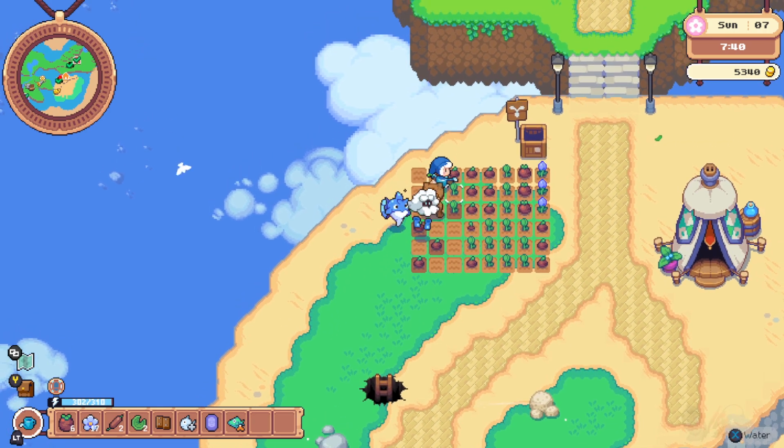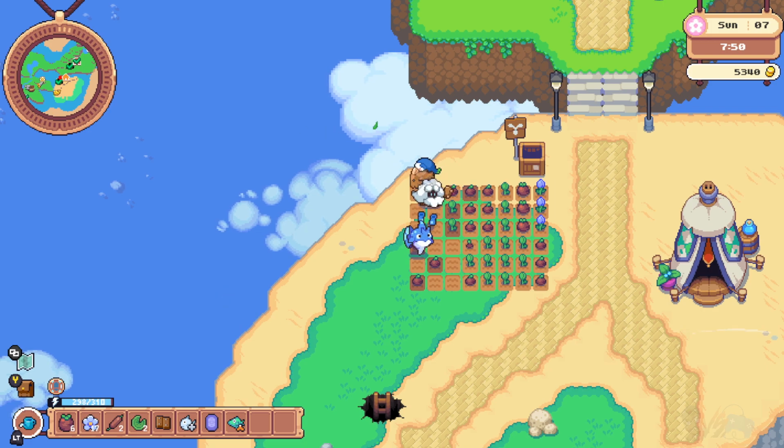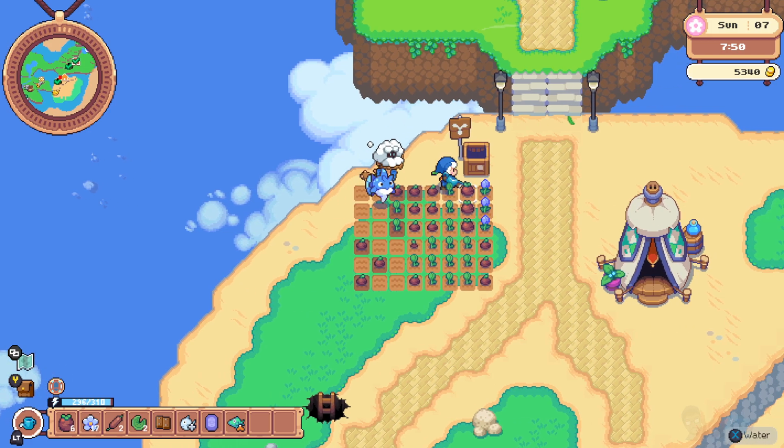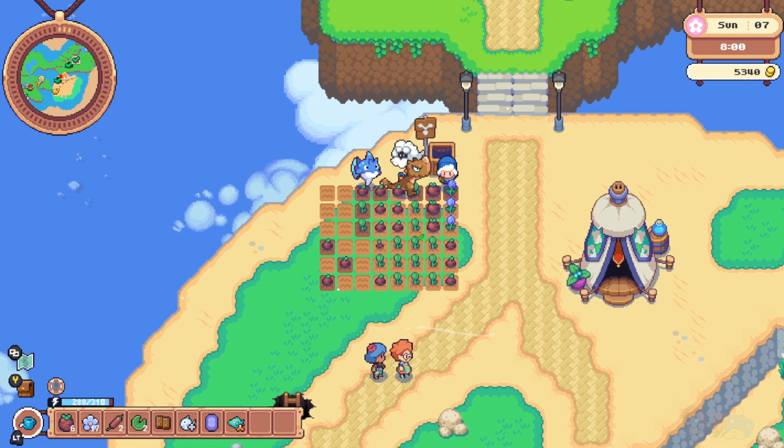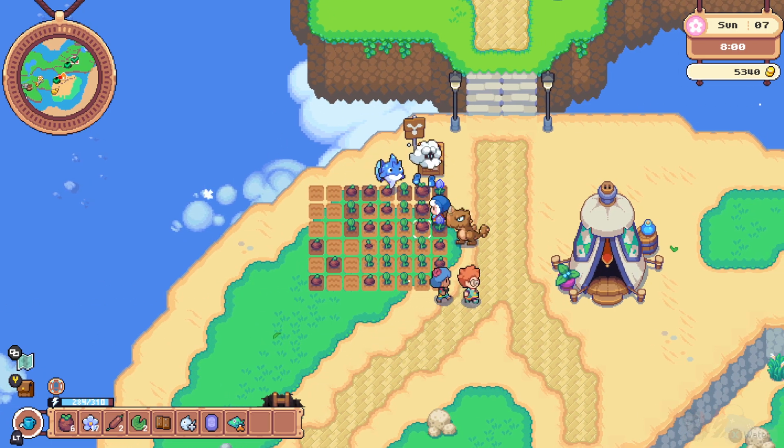Yeah, I can't even upgrade my watering can if I wanted to. So that means we want to do a 3x3 if we want the perfect sprinkler, right? Which will save some time. All we gotta do is plant stuff.